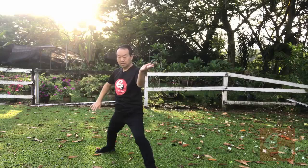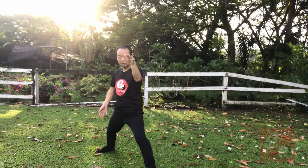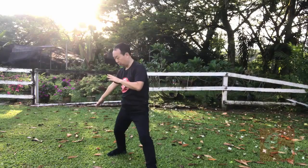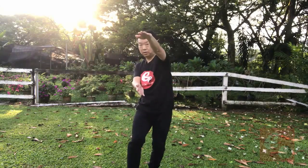Then seven, it's a very small movement, this one, twist this way, change this way, so let's do it together, this one. Then the leg follows your right leg, follow the right hand forward. This one out, this one repeat the angle.